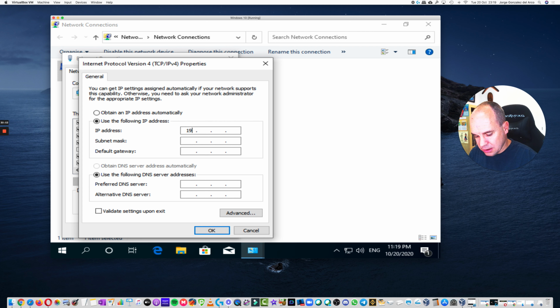maybe you're using this, and maybe this, okay? Here you're going to write the default gateway, that maybe is this one. It's not my case because I'm at home, but maybe in an office or a high school, you're going to do this. And here you can write, for example, the Google DNS servers, okay? So we write this, and you click OK. I'm not going to do this because I'm at home. I'm connected directly to the internet, but if you are in a corporate environment and you have proxies and default gateways and things like that, maybe you need to do this, okay?